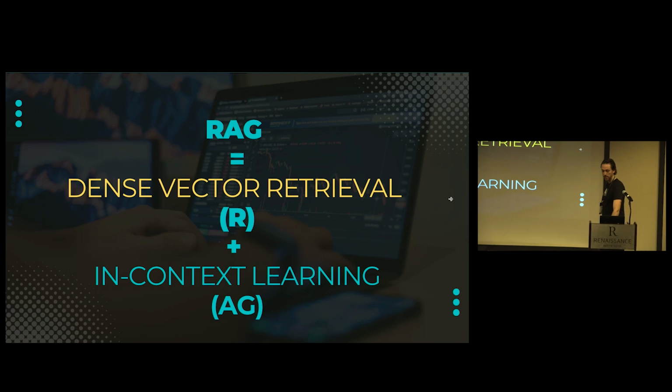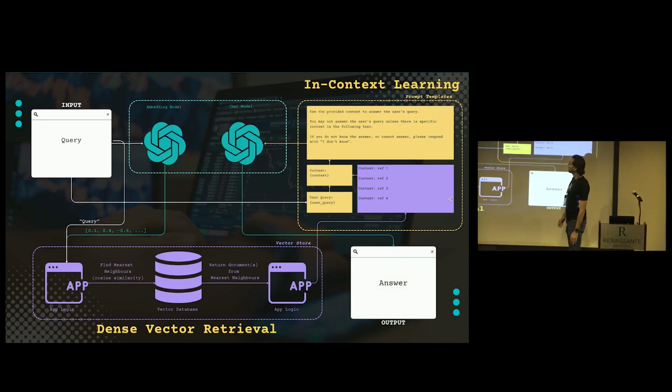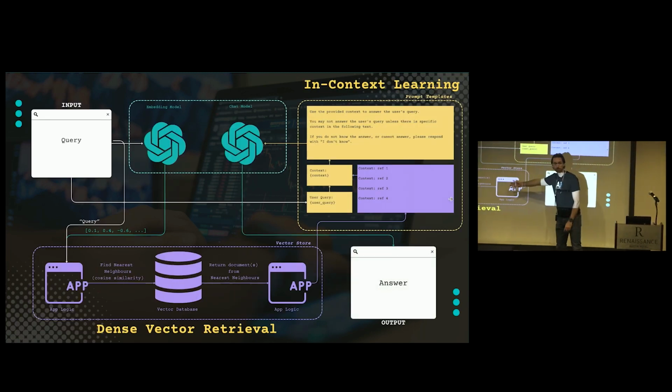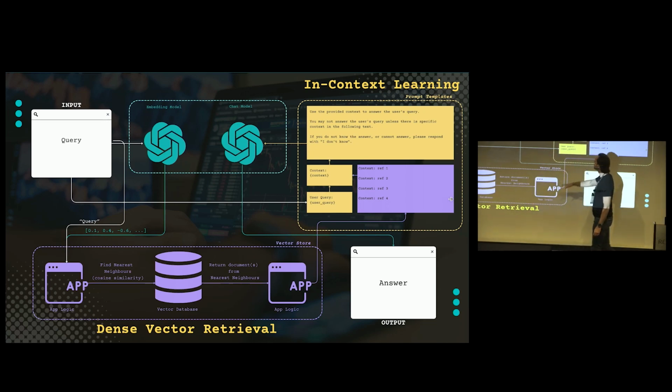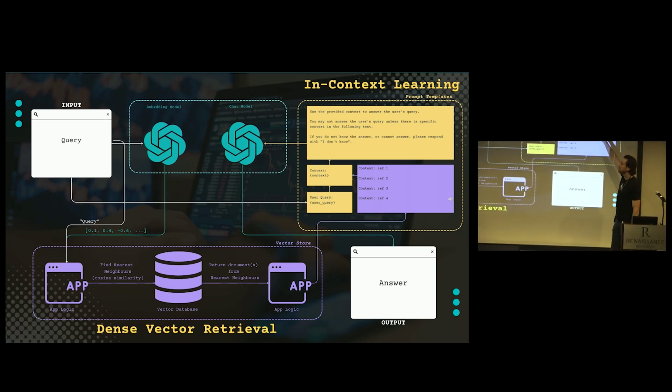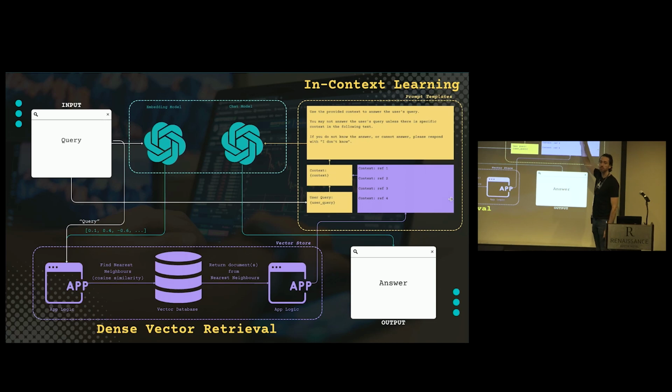Can we make it to the end here? The retrieval QA chain in LangChain will take this stuff, put it here where we need it, go into the prompt template, go into the LLM, and we'll get our output answer. Why our tile is important, immense psychological value, et cetera. So dense vector retrieval happens down here. In-context learning happens up there. We're putting stuff into the context window so that it learns, and then we get our answer.